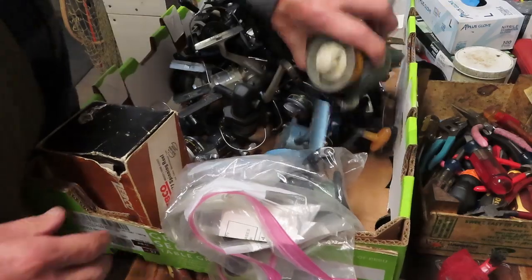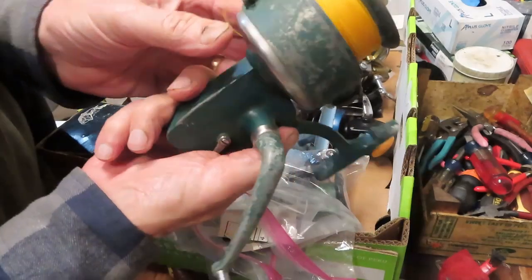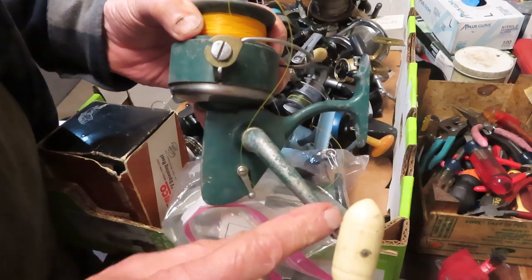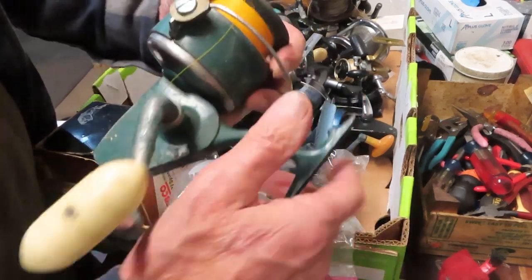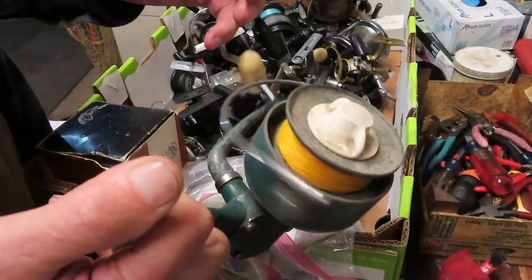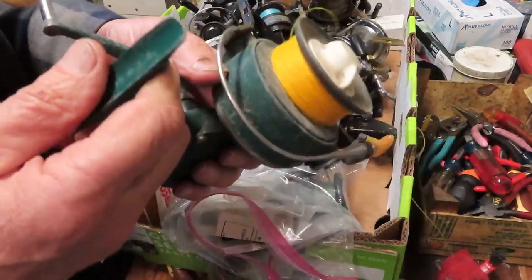Next up then, let's just keep going front to back. This is a Penn Spinfisher 700. This looks like the old Warrior, right? It certainly has had its share of use. Almost all the plating is gone. Actually, it's flaking off here just as I kind of rub it. But you know what? Look at that. Boy, if that doesn't turn free and easy, and if that isn't a testament to what Penn did in the engineering of this, I don't know what is.